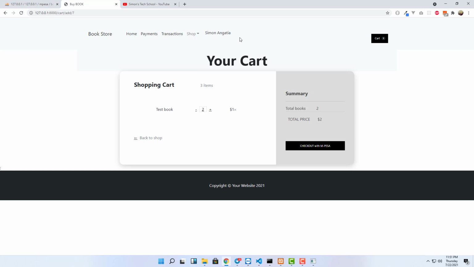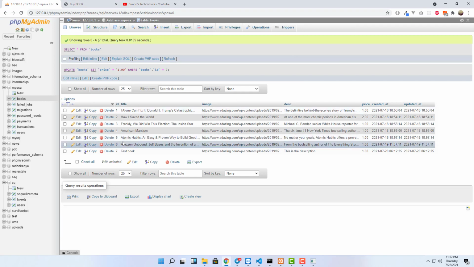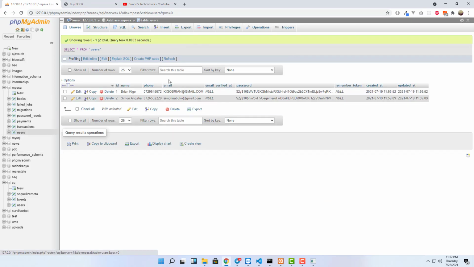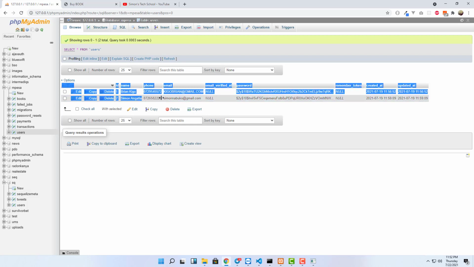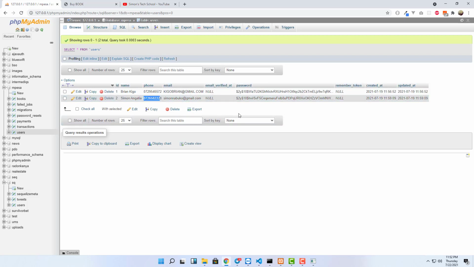You can prompt the user to enter the phone number at the time they are paying, or you can use the default phone number. So you can see in the users table, we have the phone here. So you can use these phone numbers by default, right? You can just tell them that the phone number they submit is the one that is going to be used for payment.